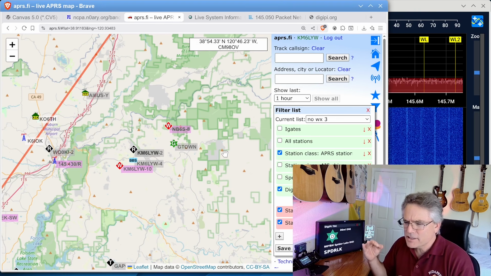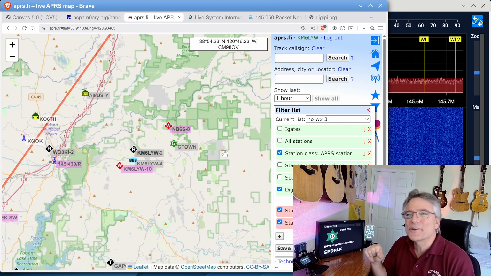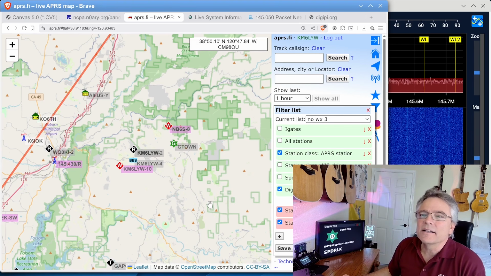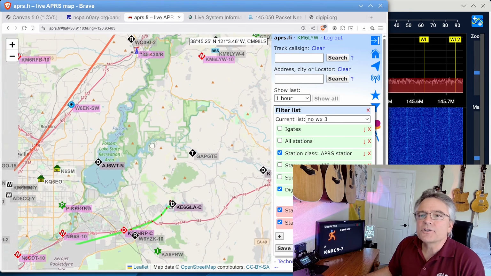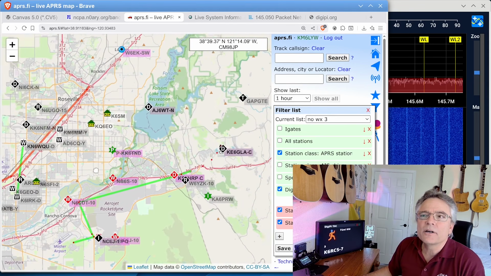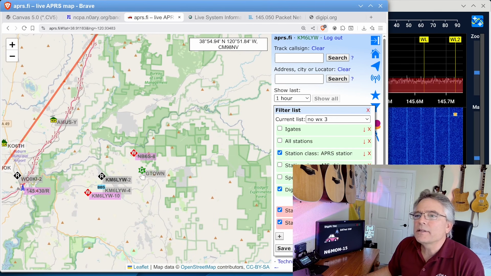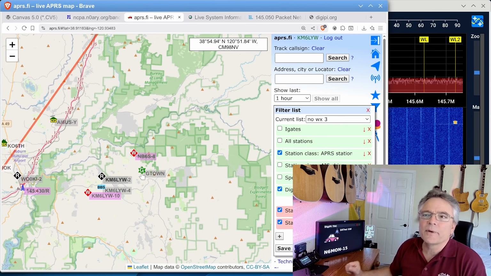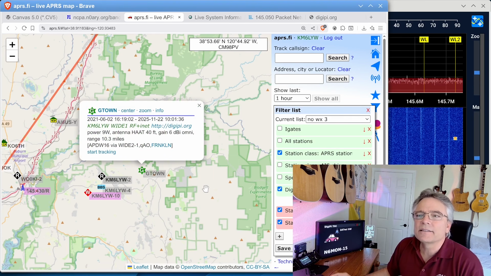It stands for Advanced Packet Reporting Service. I should get that right. It's not position, it's Packet Reporting Service. It's worldwide. It's on frequency 144.39 in the Americas and 144.8 megahertz in Europe and other regions. So aprs.fi is going to show you all of the APRS radios in your area. Of course, I'm near Sacramento, and all of these radios have different purposes, which is pretty cool. What you're really looking for to see if you have a genuine packet radio network in your area is these green stars. You see this G-Town thing, which stands for Georgetown.